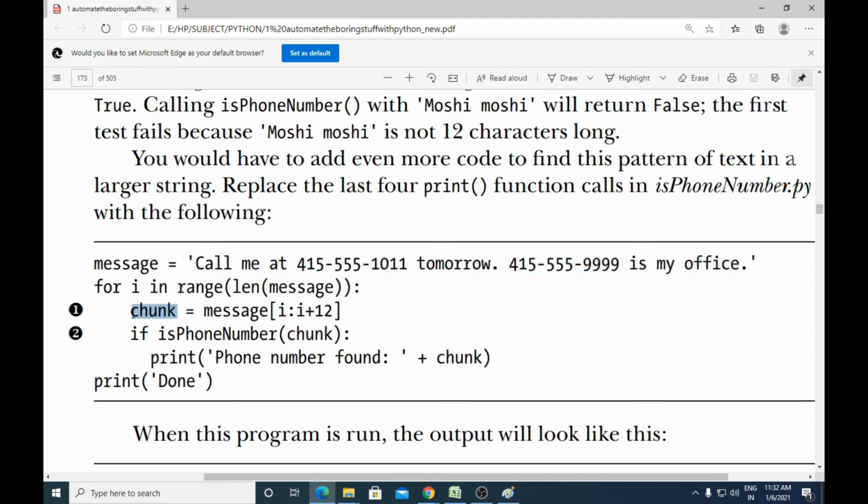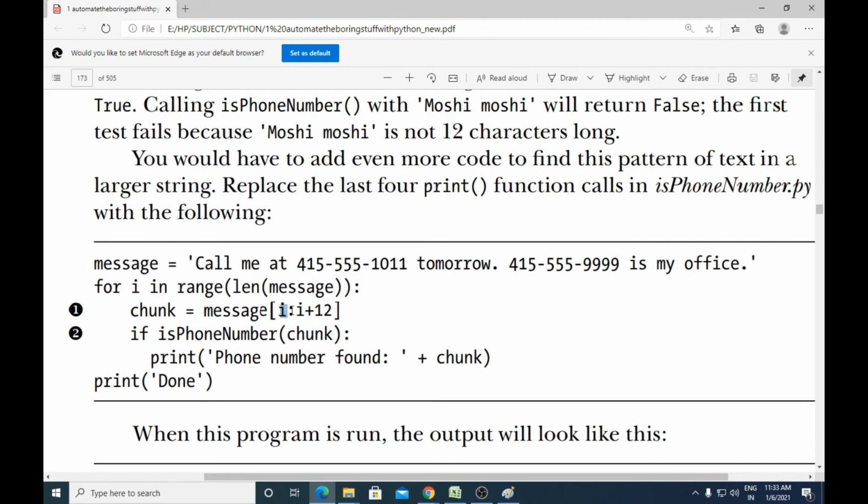Now let us see the next line. Here we have a variable called chunk, and it is being assigned message[i:i+12]. This is slicing the message. What is i here? i is 0. So i:i+12 means 0 plus 12, so it will be 0 to 12.